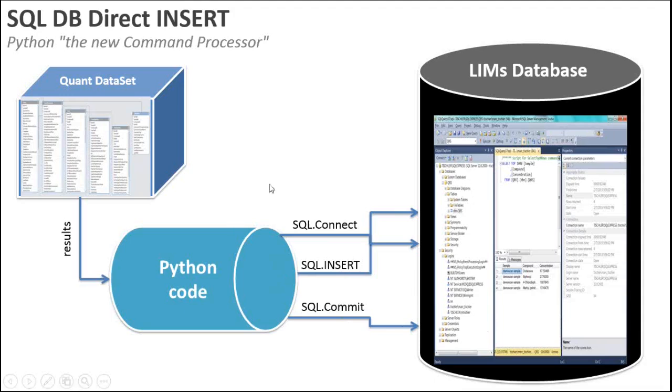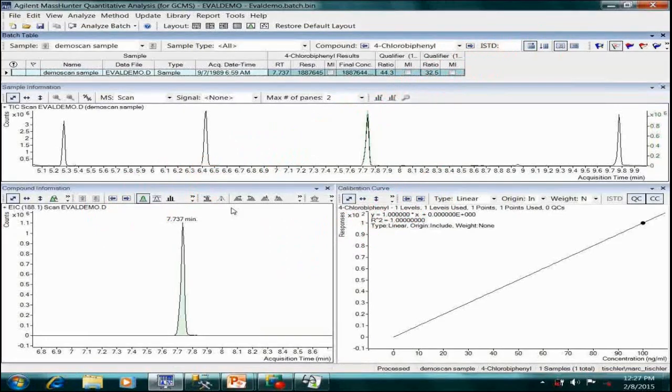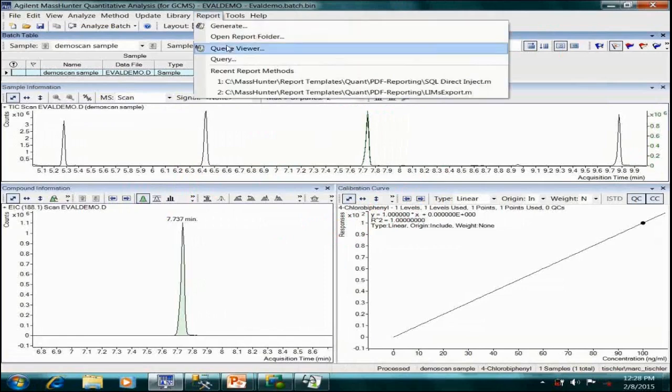I'm going to show you that you could connect, insert, and commit those as a transaction into the database. This is something that you would want to do if you had your IT department, and it's often the case that the results need to be pushed into the LIMS. Let's say not all of the detailed results of the quality metrics, but the LIMS serves as the client repository for the clients to see their results. So this demo will show you a very simple case here, which takes you into a little bit of the technology, but this shows you how we go out through reporting, through, again, a reporting method.